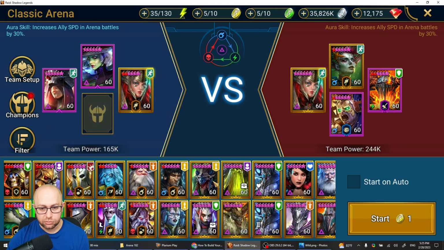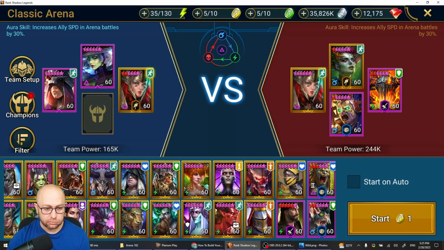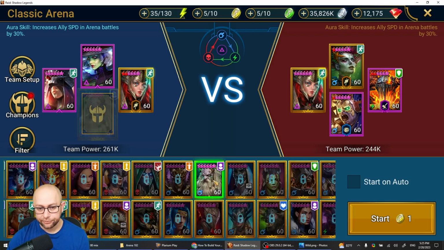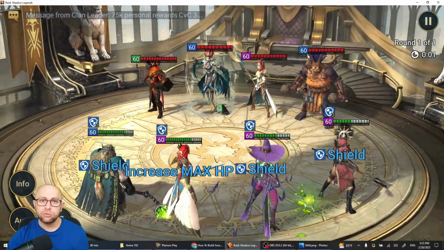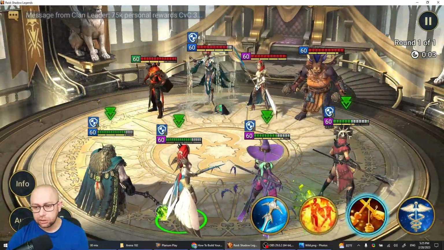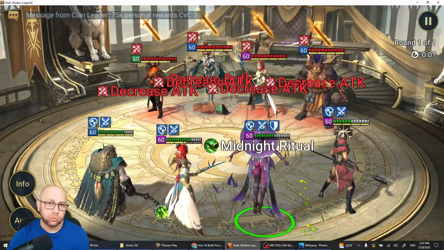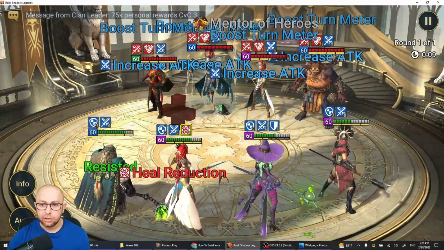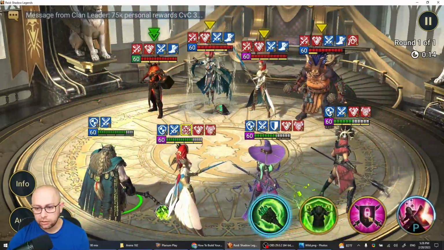Let's use maybe Brogni with this one. Okay, yeah, so let's try this. Just scroll back the video, take screenshots of the teams that you can build, and build similar ones depending on who you have. Like Ugo is good as a debuffer. You see here she applied.